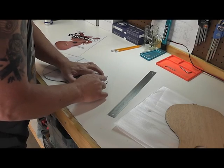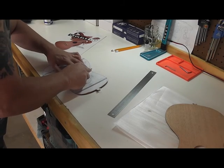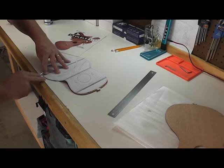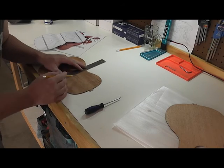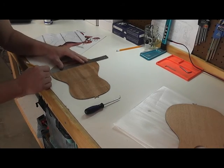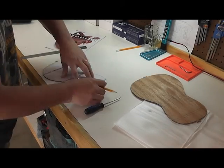Here I am just marking the locations for the braces on the front of the ukulele and for the back of the ukulele. Just marked them with the scribe and then traced the outline of them. The back only had 3 braces on it. And then here I am marking the front.